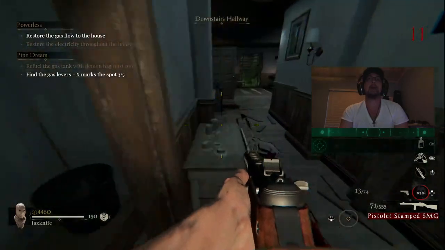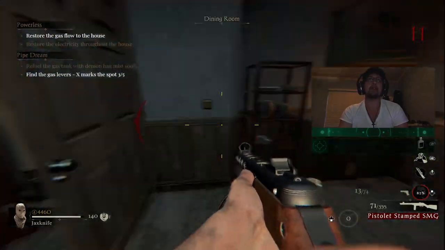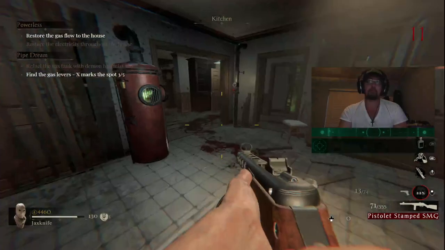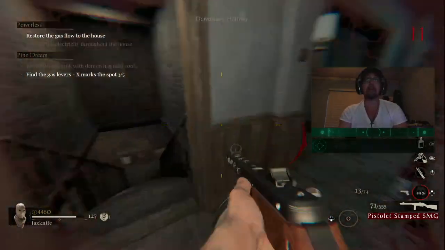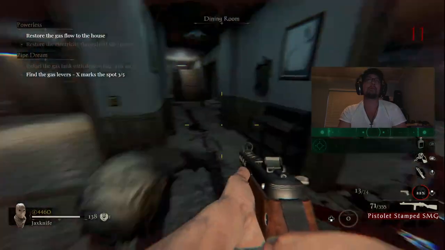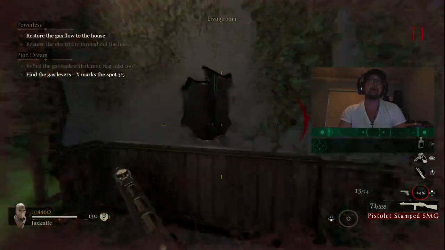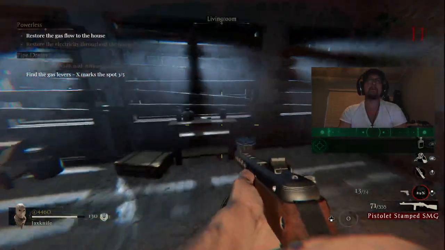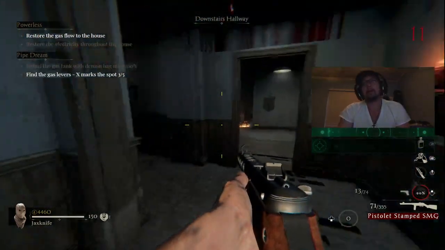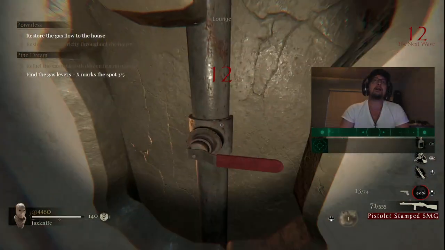But you can't tell me that I'm missing one, or does it just not have a handle? Because I've hit every X that I see. If it's in the room and I'm not seeing it, please comment where it is located or something. It could be upstairs, but I've hit so many of these valves. Oh, there it is. Dang it.